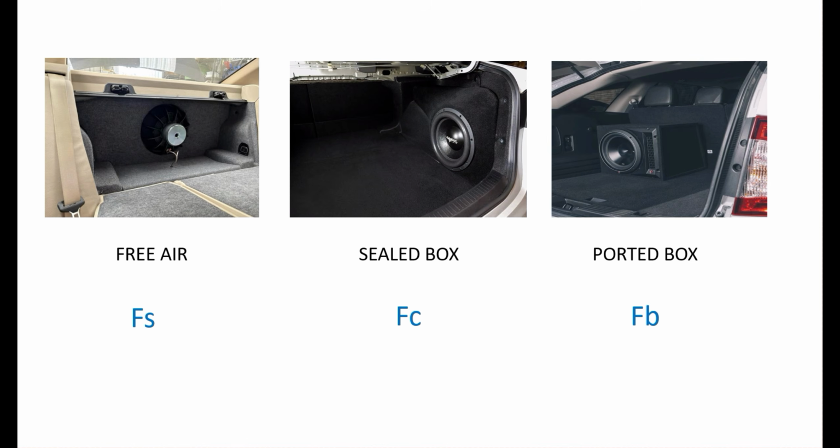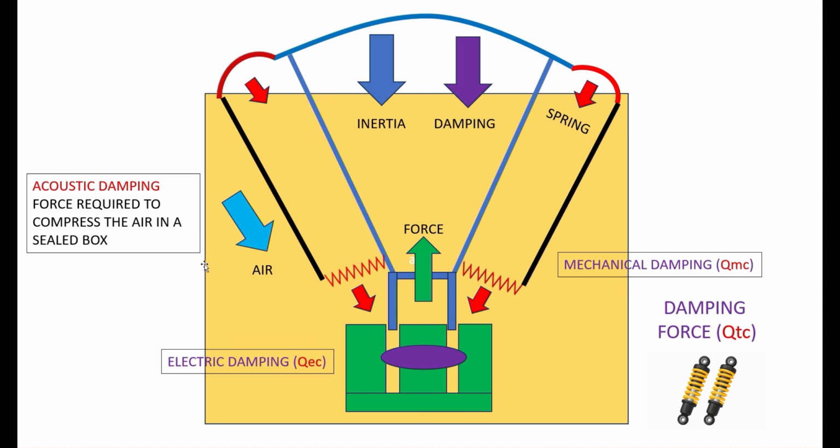So what's different between free air and a sealed box? Well, as we talked about earlier, we have air that in a sealed box can't escape, can be compressed. Now in a ported box it can escape, but it releases pressure at a certain rate based on the size of the port. But look, I'm not going to get into ported boxes because that's a whole nother technical level that I really don't want to spend during this tutorial. So we're just going to talk about sealed boxes for the moment.